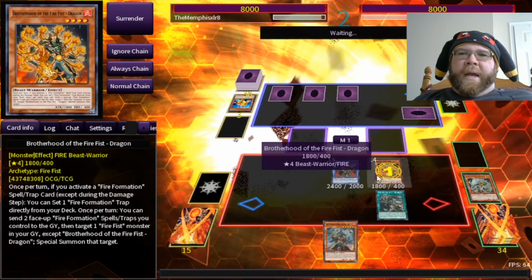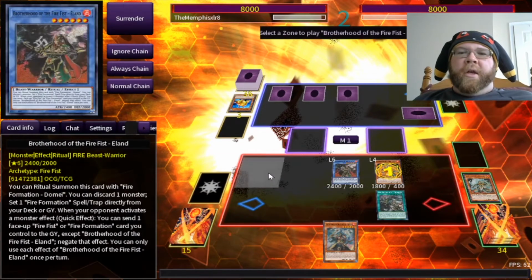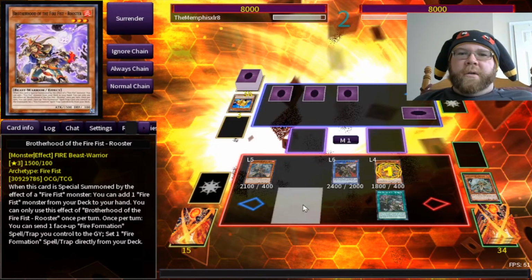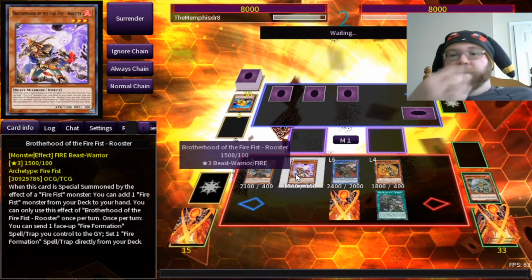Land. And now we've got Dragon. He's going to get me in my trap. And Panda, if you activate a Fire Formation spell, you can summon Panda, and then summon a Fire Fist from the grave like Rooster. And Rooster, when he's special summoned by a Fire Fist, searches a monster. It's a nice little packet there.